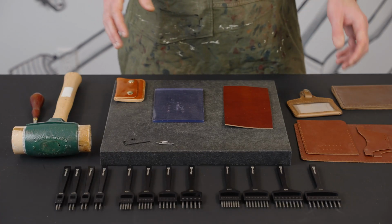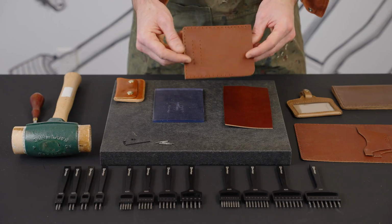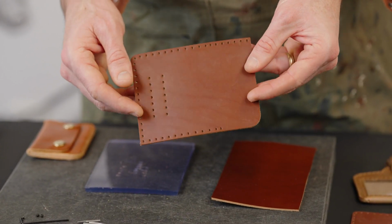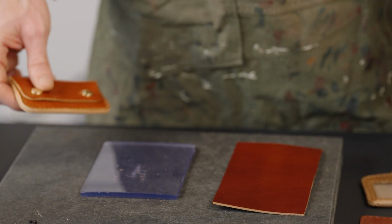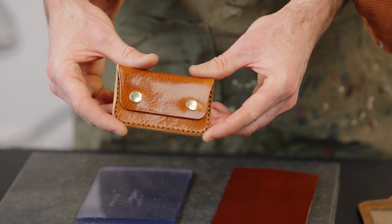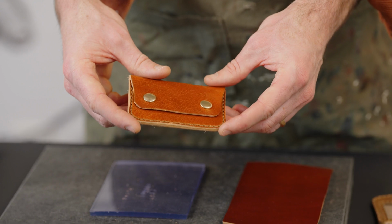So here is, just to show you first, this is what the finished product looks like after you've punched your holes. So you can see you're punching that 1.2 millimeter hole here. And this is a product that had that 1.2 millimeter hole with some Ritza Tiger thread stitched through.